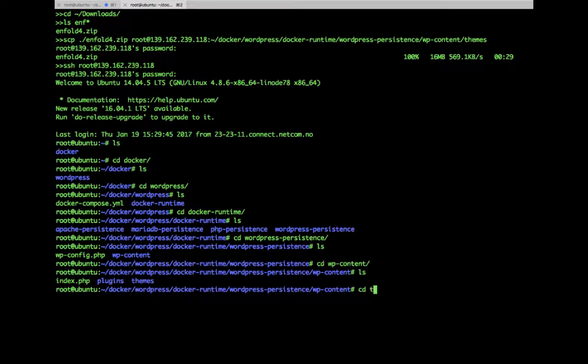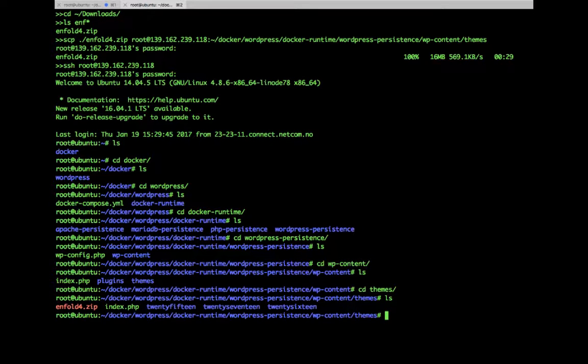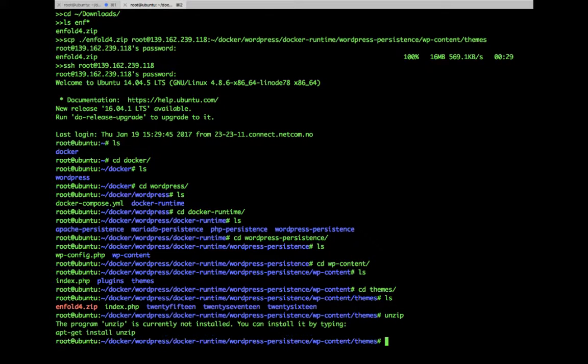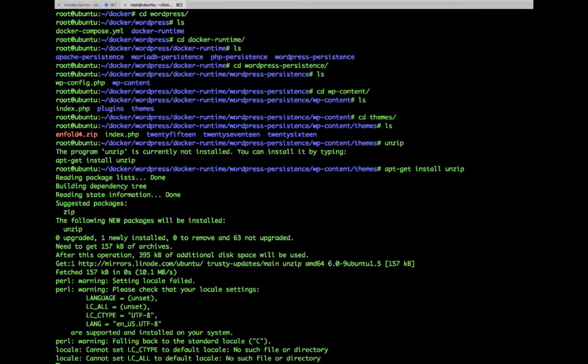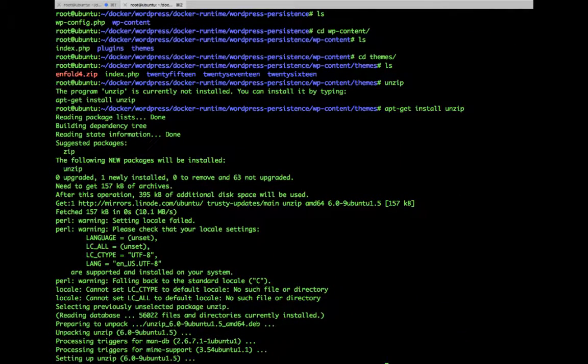And here we have the themes folder for WordPress, and here we see that we have our Unfold theme already. So we don't have unzip, it doesn't come installed, so we will apt-get install unzip, and we will just run the unzip command on our zip file to get the theme out.